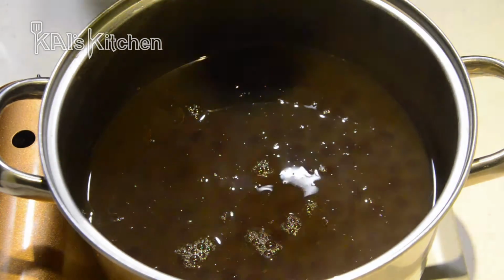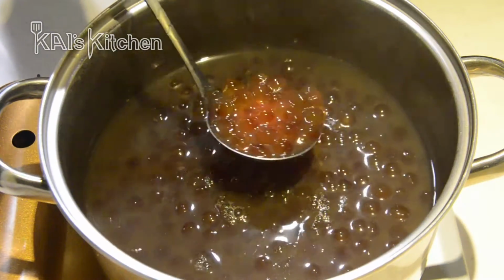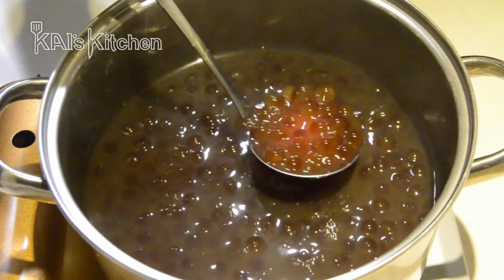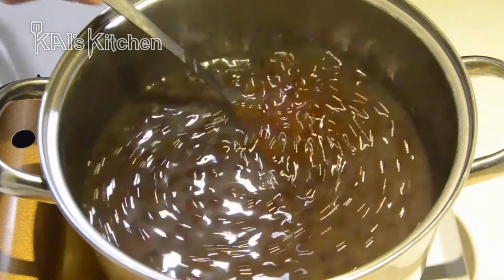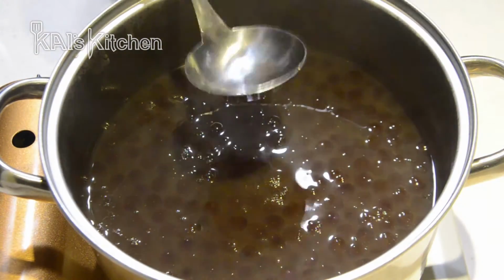Tapioca pearls. It actually took me a while. I boiled it for like 30 minutes and turned the heat off and left it there for like half an hour, and turned the heat back on for another 20 minutes and waited for another 30 minutes.